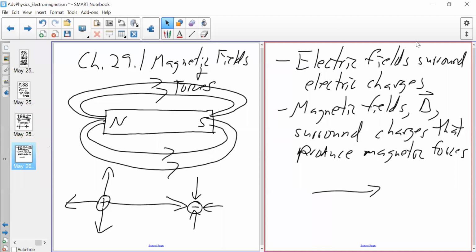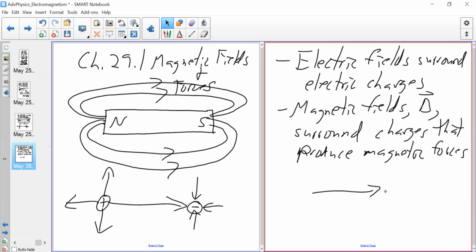We're going to see when we get to Faraday's law that we need a moving charge to create a changing magnetic field, and vice versa. If we have a changing magnetic field, then we can produce an electric field. So a static charge, as we saw back in electrostatics, chapters 23, 24, etc., when the charges are not moving, we're not going to get any magnetic fields produced. So not only will a moving charge produce its own magnetic field, or you can have a magnetic field already produced and have the charge move through. In either case, we're going to get a magnetic force that's perpendicular to both the field and the charge.